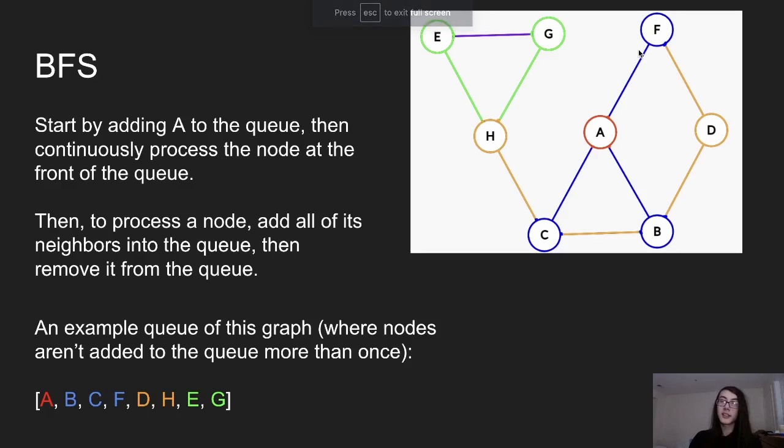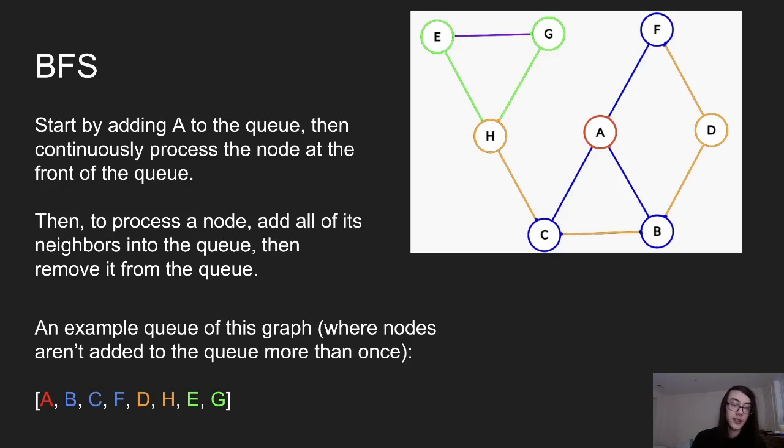When processing the target node, all its neighbors, the nodes of distance 1, in this case the blue ones, are added to the queue. Then when we process the nodes of distance 1, we'll process all of them together because they were all added to the queue together. And all the nodes of distance 2 will be added to the back of the queue. And so we'll process the nodes of distance 2 only when we're done with processing the nodes of distance 1, because that's how the queue works. And for the distance 3 nodes, we do the same thing. We process them only after we're done with distance 2. And this continues on until we process all the nodes.